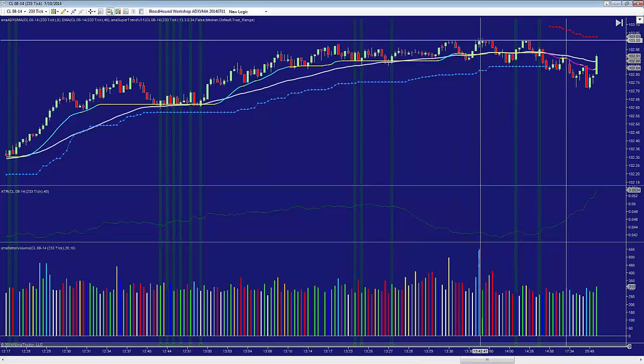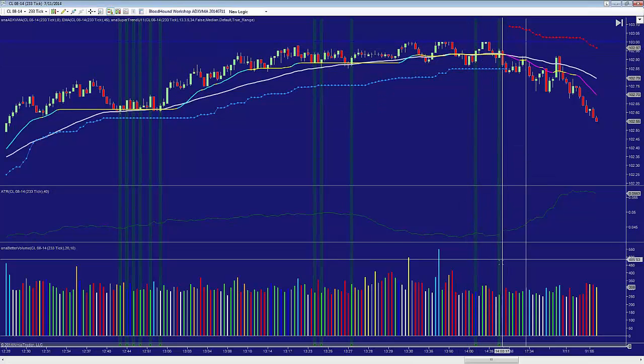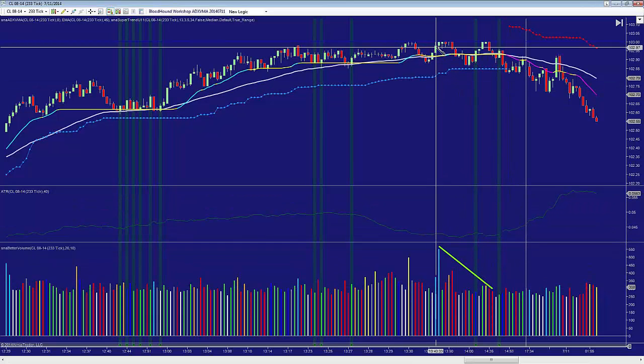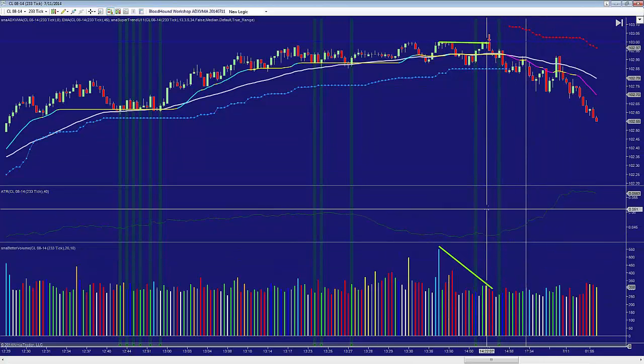Can't get through it, it just goes sideways. Somebody's limit order selling right there at 103. Comes down again, and then finally it hits the same spot. Still pretty high volume, but it's much less. That's the typical volume divergence pattern that I look to sell. So that almost always marks a major pivot.